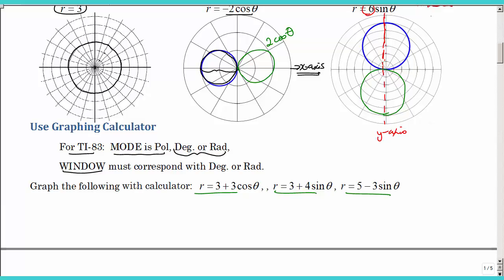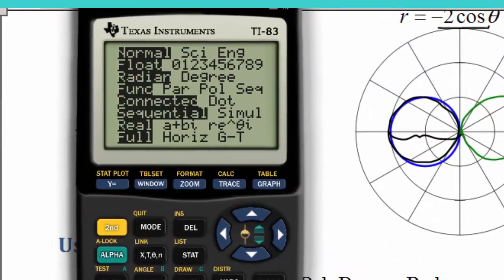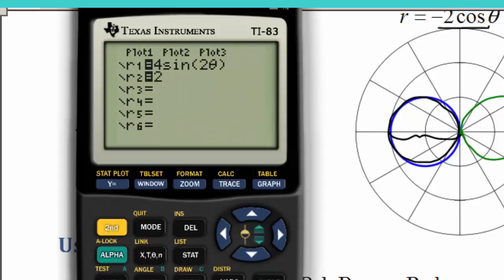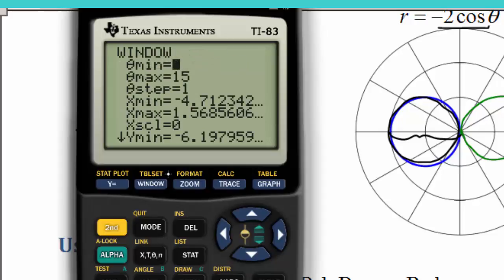Okay, so let's just practice how to graph these things on the graphing calculator, just to make sure we understand. So the first thing I'm going to do is go to mode, and put it in degree mode. And I also want it to be in polar mode. So now when I go to y equals, you can see you have r's. So I'm going to clear that. And the first one I'm going to do is 3 plus 3 cosine theta. When you do your variable key, it's going to default to theta because you're in polar mode.